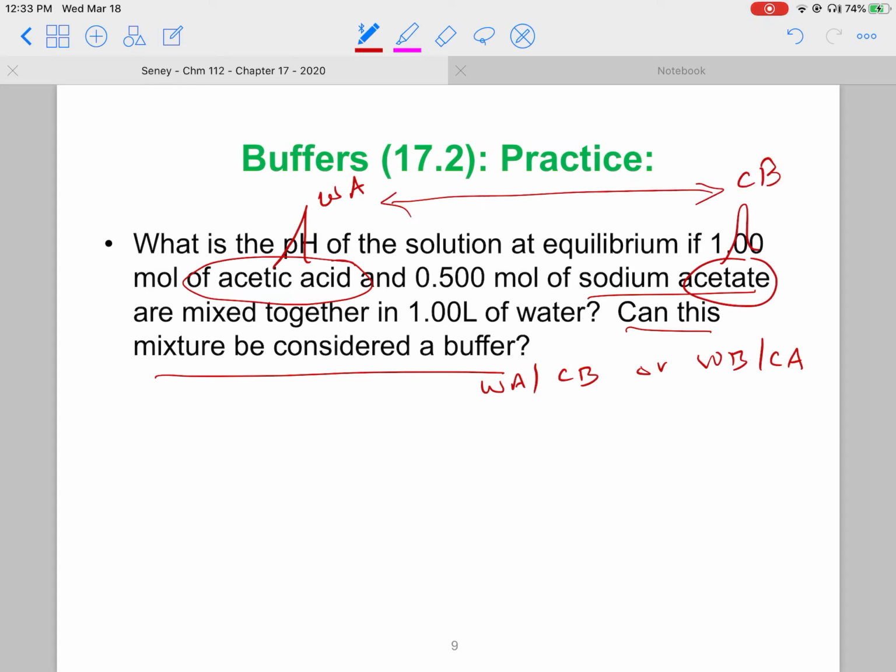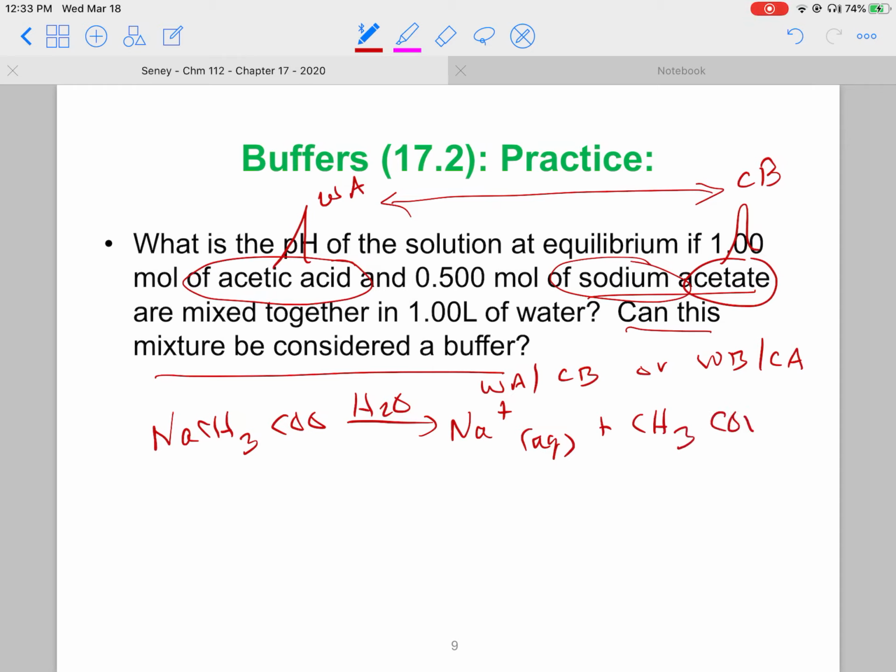Now notice a number of people will ask about this sodium. Why? What happened to it? Well, it's a spectator. If you remember your solubility rules, if you look at that sheet, you'll notice that under acetate that sodium acetate is soluble, so it completely dissociates. So if I put sodium acetate into water, it will completely break apart or ionize into sodium and acetate, and that's where we get that acetate from. So it's free in solution.